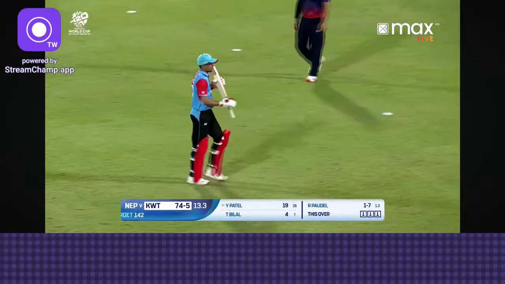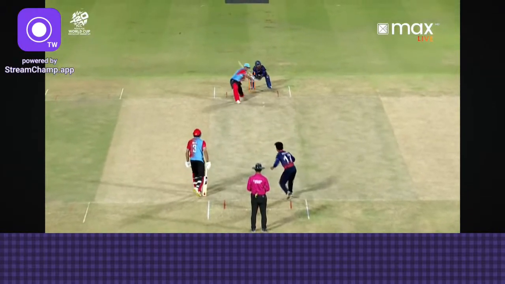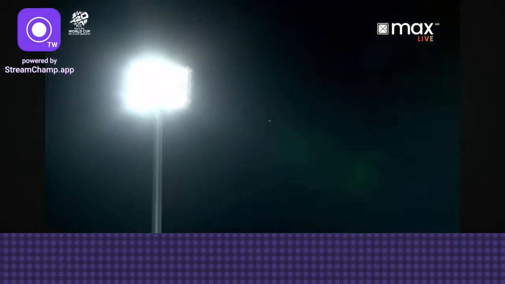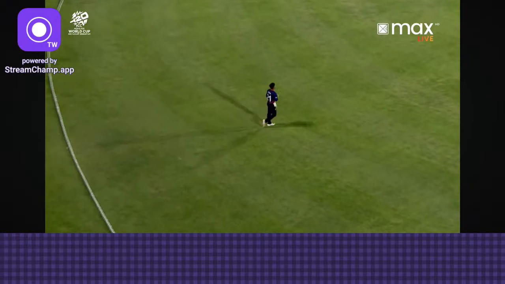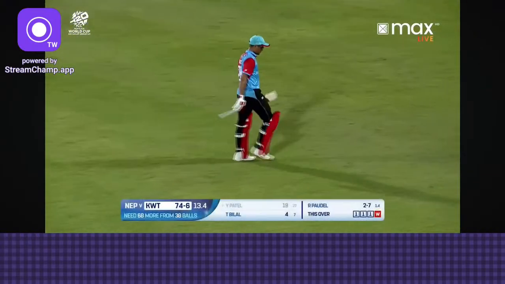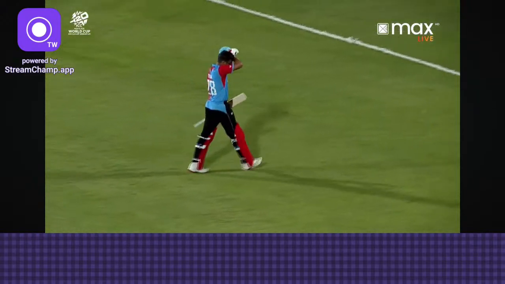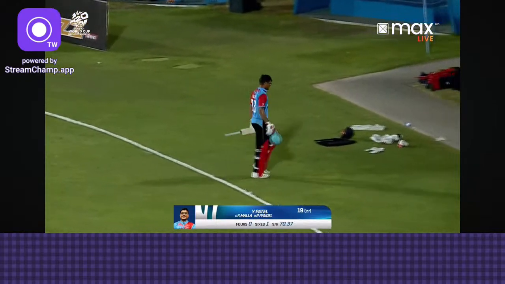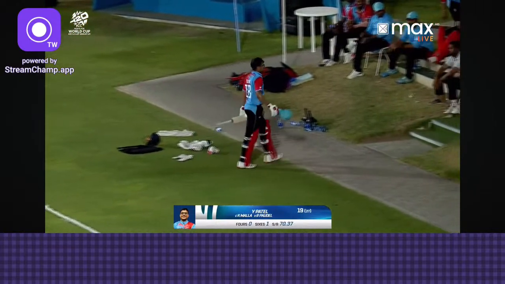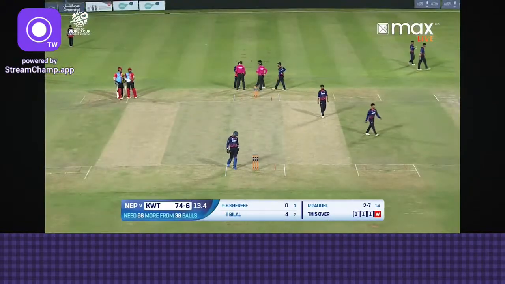Yasin Patel played 27 deliveries for his 19, has to depart. He tried to hit it straight, but got the height but not the distance. Easy catch for Sandeep Johra. Yeah, great captaincy, leadership and quality from Rohit Paudel. Just a little slower through the air, wasn't it? Don't think it's Kushal Malla that's taken the catch. We'll need to get that corrected. Definitely Sandeep Jora.